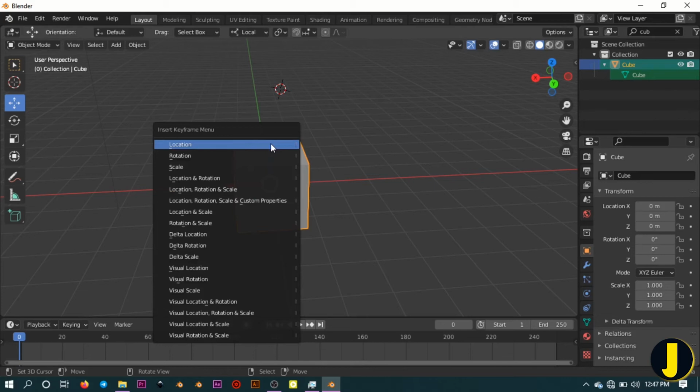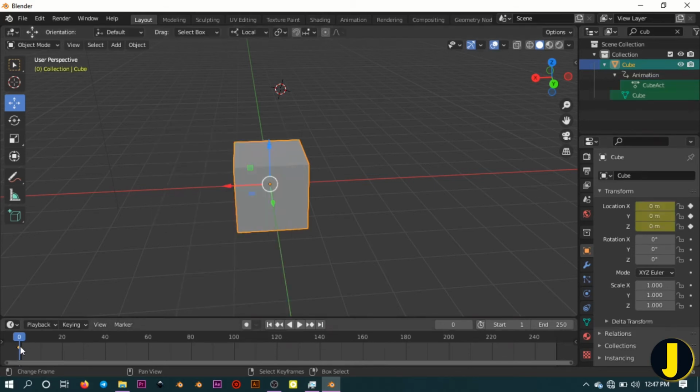I, and insert a location keyframe, and you see something has popped up here, and this is to tell Blender that at this frame 0 we want this object to be at that position, and you see it has recorded here.